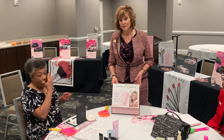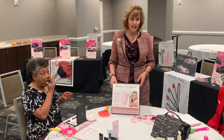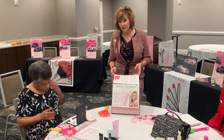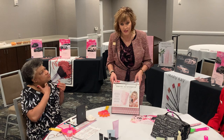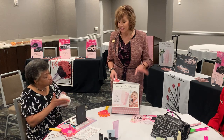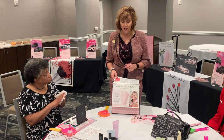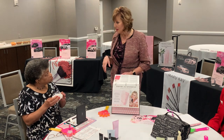It's pretty awesome. Anybody ever use that Skin Vigorate brush? Yes, not the new one. The new one is out of this world. And honestly, it's only $75, and I'm telling you, you'll find them in stores for $200. It is a great price. The other one that we had is a nice brush too, and it's more of a spinner brush. So either way.